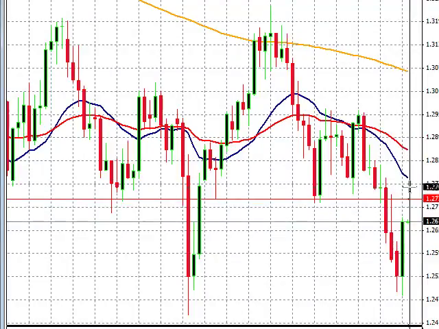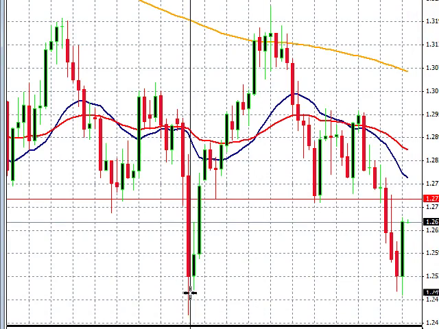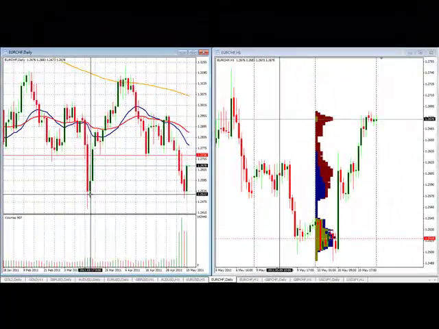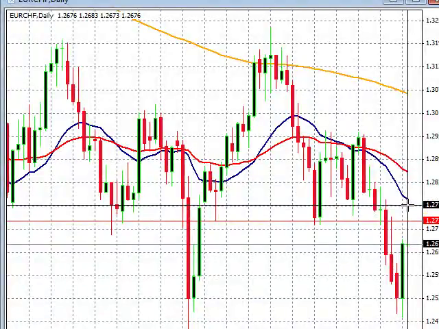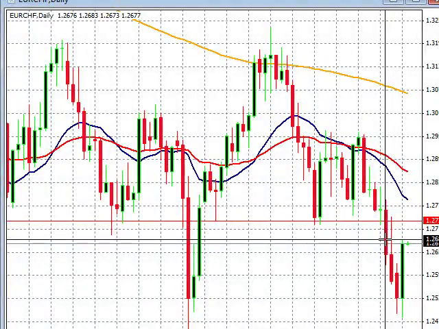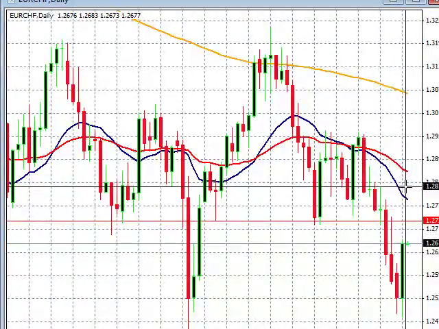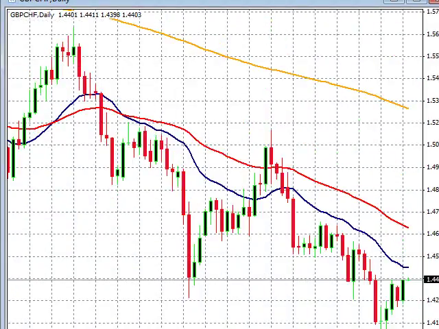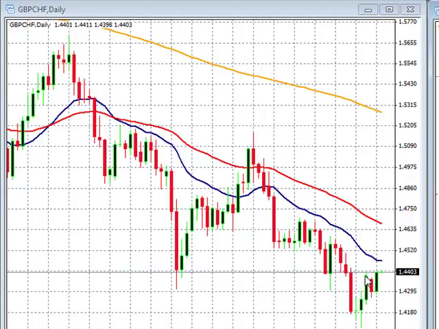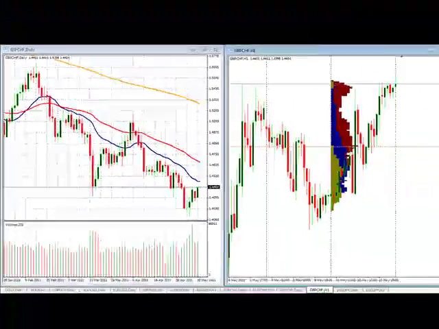Will this move continue back up to the 20 moving average? And you know what we talked about before was, look, buyers find value here, so maybe they found value here once again. So we want to see if we can catch the run back up to the 20 moving average. Aggressive entry at yesterday's high, 1.6285, and then that's a run to here, and then to the 20 moving average. Another one that based was the pound franc, and here we have sort of an aggressive entry, again above today or yesterday, however you look at it, the prior session's high, with a run to the 20 moving average.